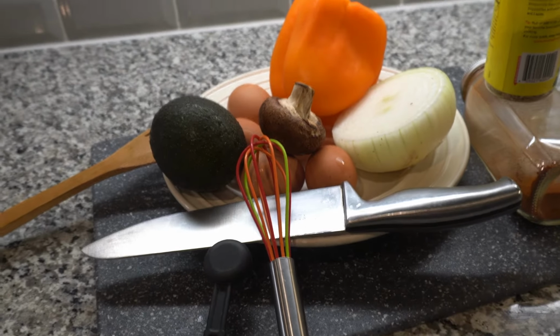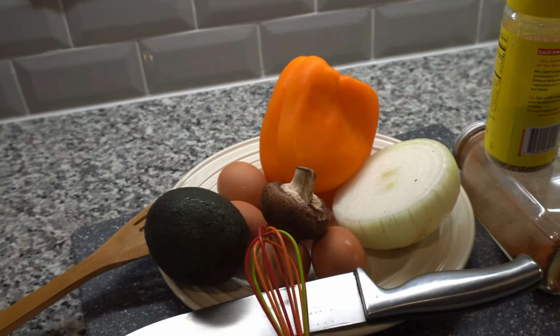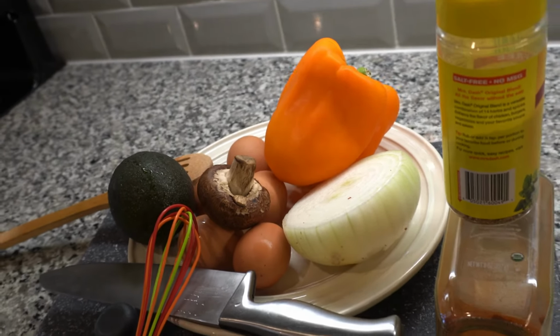You're going to need your mushrooms, you're going to need eggs, you're going to need bell pepper. Also, you're going to need onions. I use sweet onions to spice it up. And at the end, you're going to eat it with avocado.